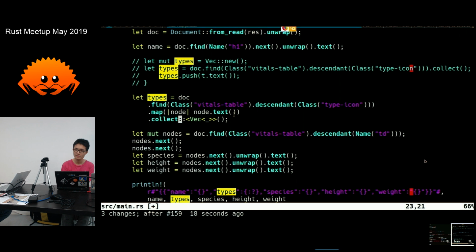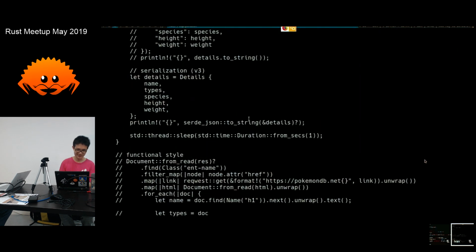So if you put in the result like that and it fails, then you get an error object in a collection of error objects inside. It can be collected into different types as well. You can collect it into tuples, or into an array, or sometimes into other stuff, not just a vector. So collect is a general method. Yeah, this is how to improve it.